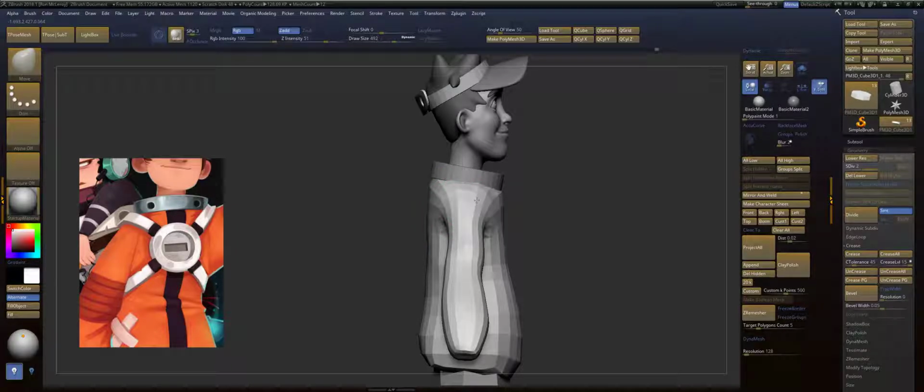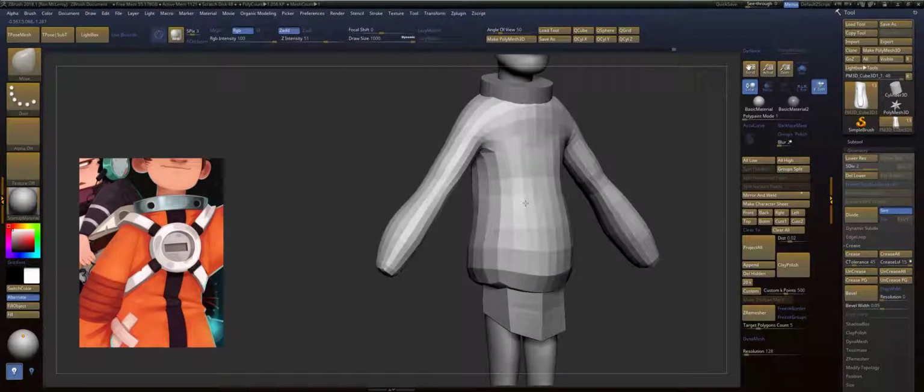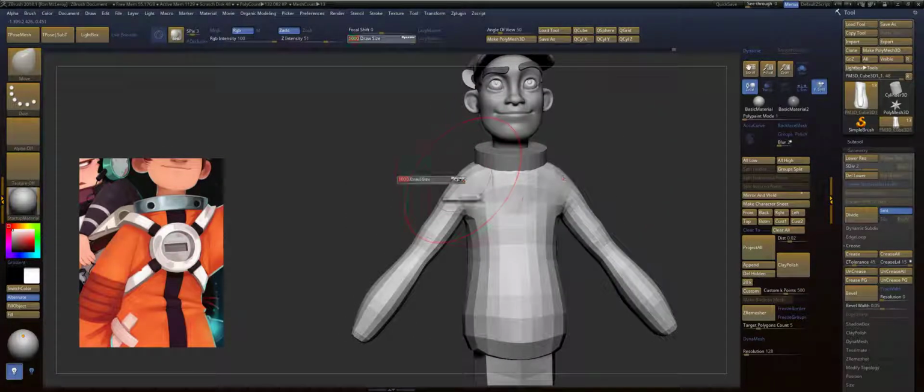And now we can start fixing the shoulder, make sure it's in the right place, make sure there's no incorrect wobbles. A little bit more shoulder.